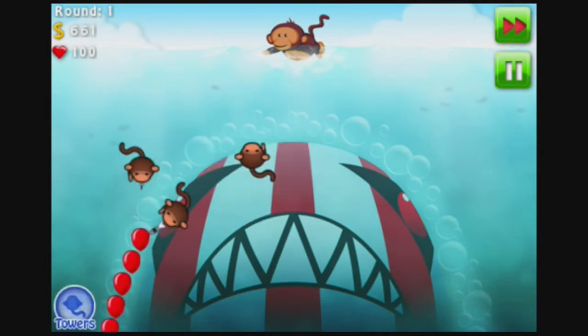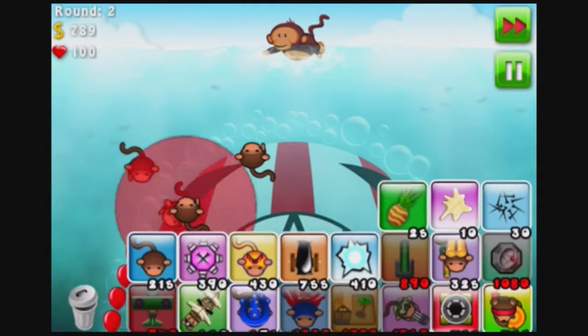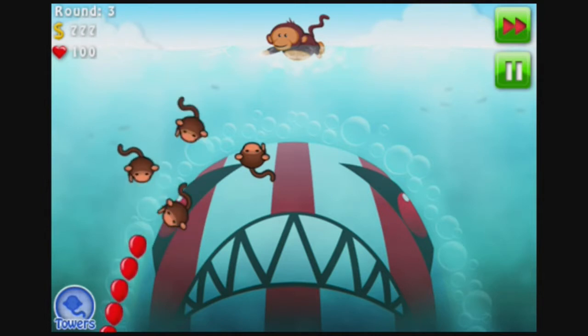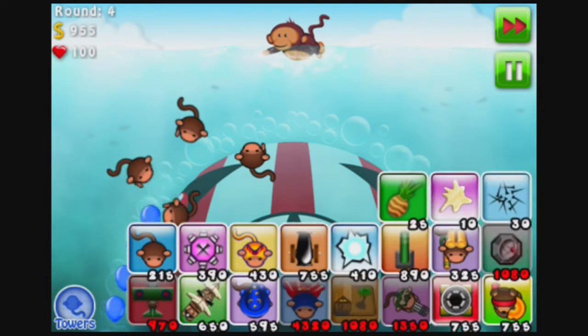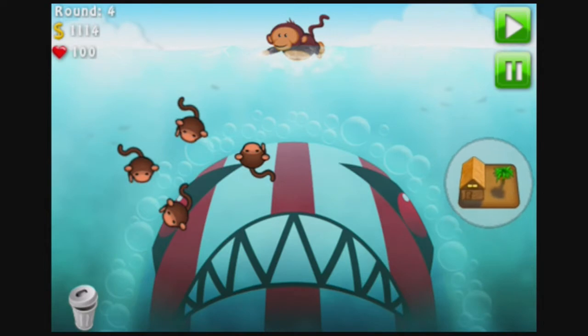The strategy here in the beginning is pretty simple. You want to begin by putting monkey towers pretty much everywhere next to the main track, as what I'm doing right now. There's a random monkey at the top, and it's kind of funny. He's just up there floating or swimming, whatever. It looks pretty cool, I guess. But you cannot put Monkey Buccaneers anywhere. For some reason, you can't do that.